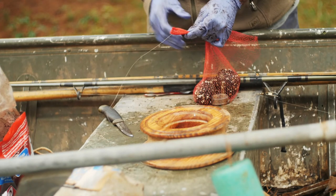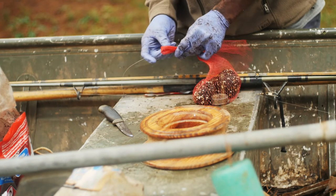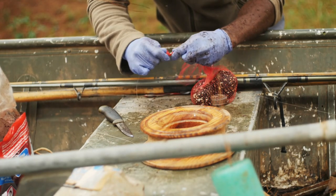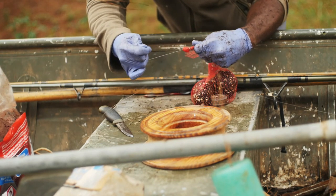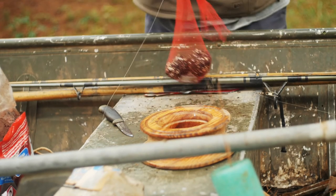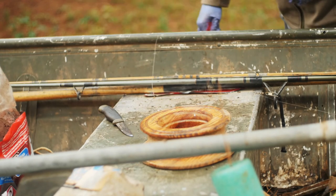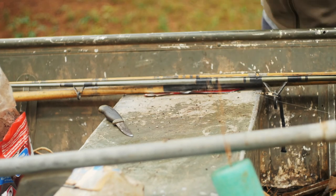2, 3, 4, 5, 6, 7, I think you go 8, 9, 10, I think that's how you're supposed to do it. And you go back through and pull taut like that. Okay, that should do it right there. And fellas, that will just get plunked over the side, all the way down to the bottom of the river. I have to tie this off, probably tie it off under the, we've already got it tied.